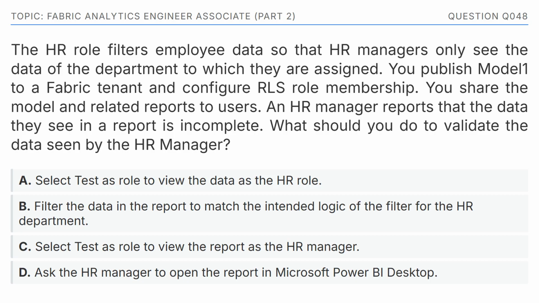The options are: Option A, select Test as Role to view the data as the HR role. Option B, filter the data in the report to match the intended logic of the filter for the HR department. Option C, select Test as Role to view the report as the HR manager. Option D, ask the HR manager to open the report in Microsoft Power BI Desktop.